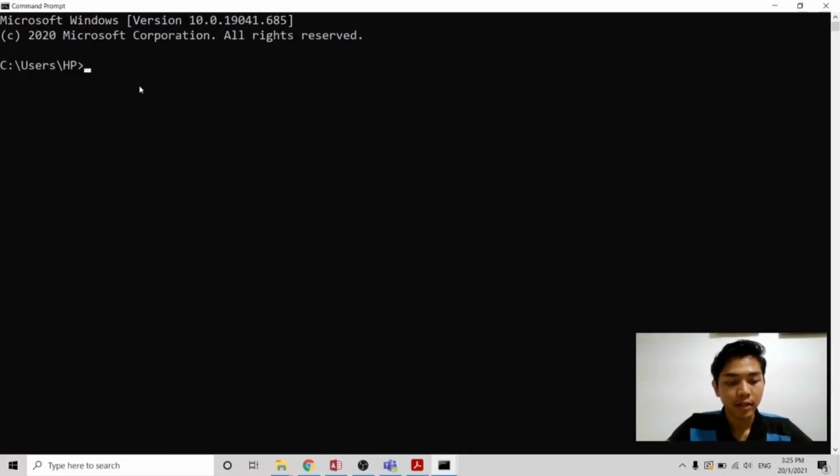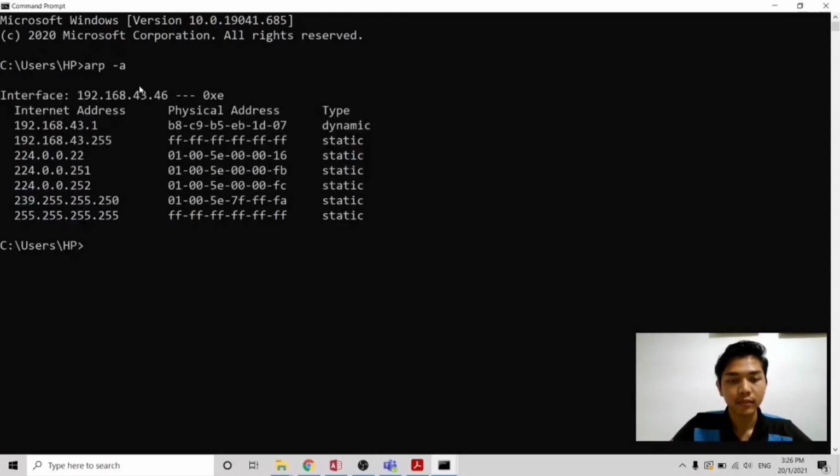Just run arp /a. The IP address shown first, next to the interface, is your network adapter IP address. Then there is a list of IP addresses and MAC addresses, which mean physical addresses.